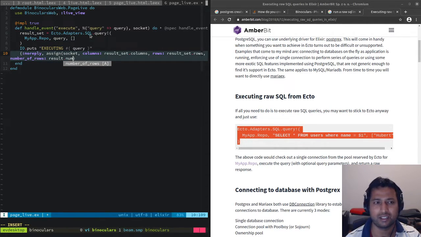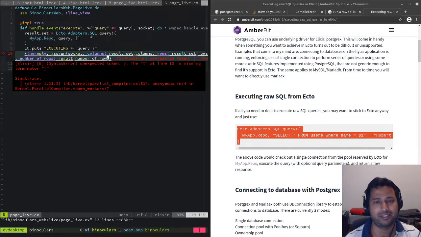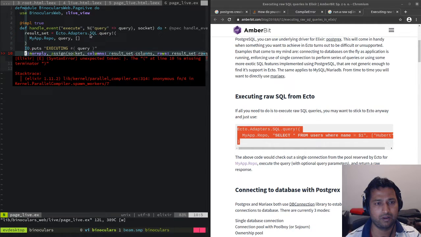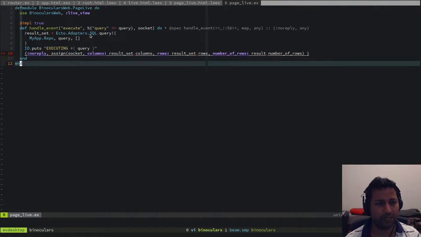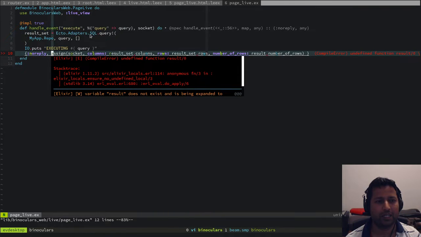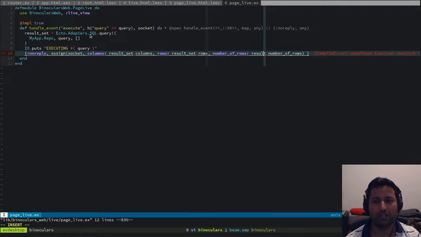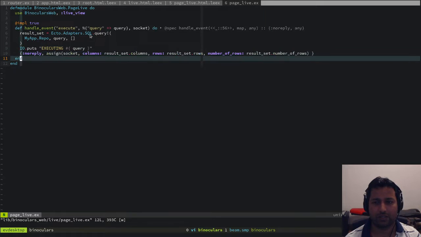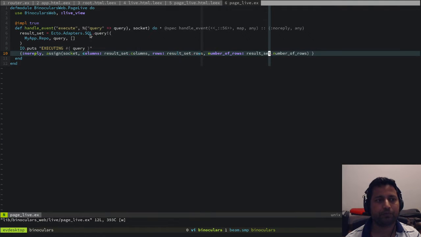Is it? I hope that's it, but let's see. It's going to fail. So I'm just going to make this bigger. No reply assign undefined function result. So yeah, we have result set number of rows. Okay, so that looks good.